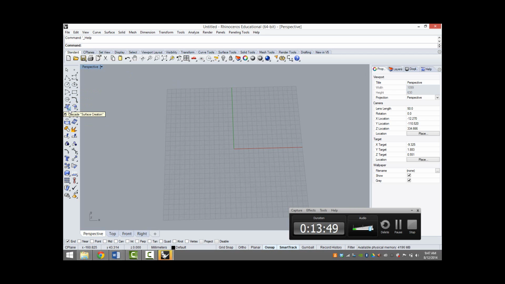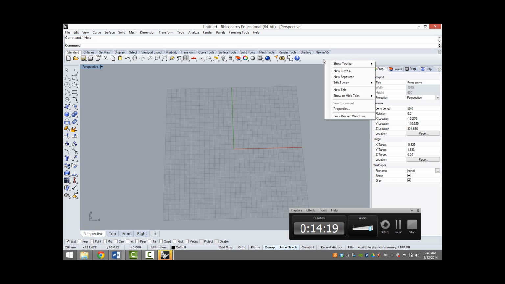Similarly, we have our more surface plane tools. So these are all the different ways that you can make surfaces. A rectangular plane from 3 points. There are the extrude tools. So all of the tools that we are looking at up here also exist in these toolbars. And then you can adjust your toolbars if these aren't the tools that you really want to be seeing, or if you want some of these tools to be maximized.